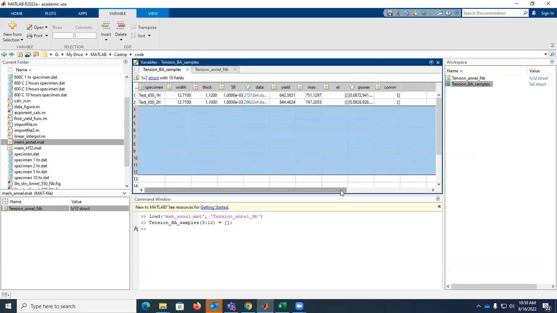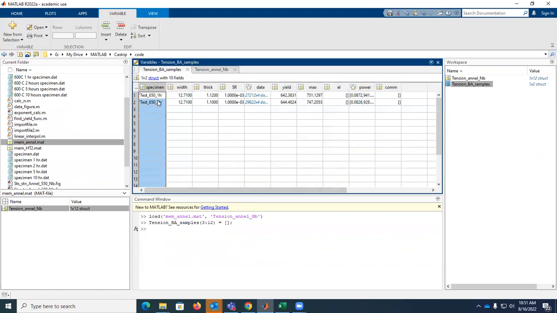As you see here, this is a structural variable which contains different kinds of data. The first column just contains text. When you are putting text in this kind of structural variable, you need to use the apostrophe, because otherwise it's not going to recognize the text. But the regular data can be typed directly, in this case the width and thickness of the sample. Each row represents one sample. So this is sample number 1 with thickness. Strain rate is constant for all of them, so we don't worry about that.